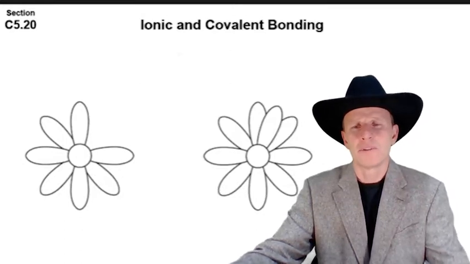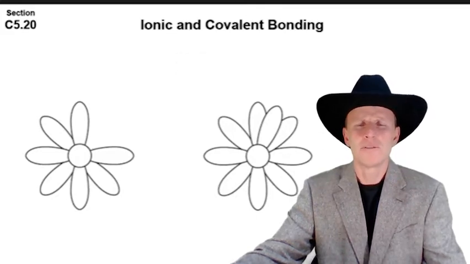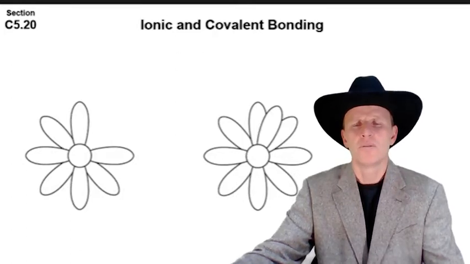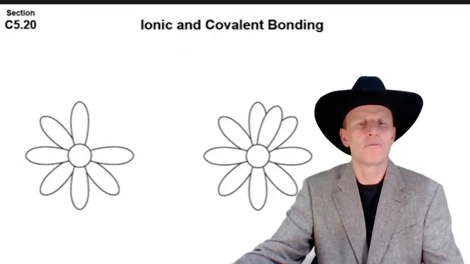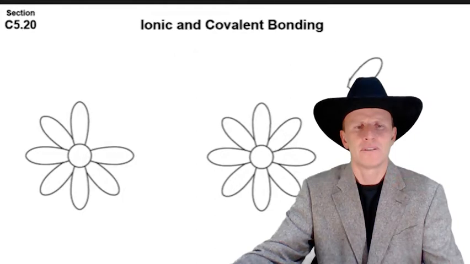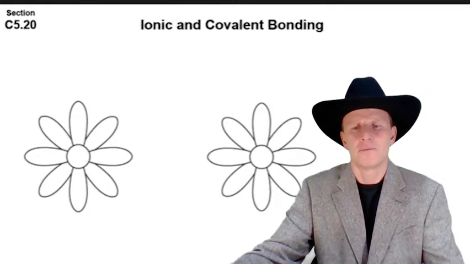You already learned that atoms are the most stable when their outer energy levels are full. One way to model an atom is using a diagram. Look at these flower diagrams. To represent a stable atom, the flower diagram must have 8 petals around the center. Assume that each petal represents an electron with a negative charge, and the centers of the flowers represent the positive charged nuclei. In order for these flowers to represent stable atoms, one petal from the flower on the right would have to be moved to the flower on the left.